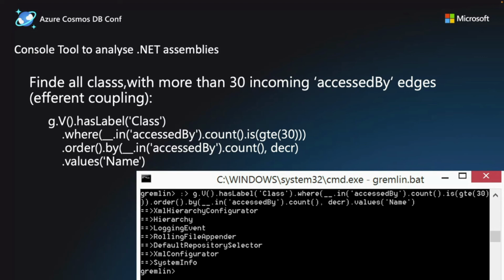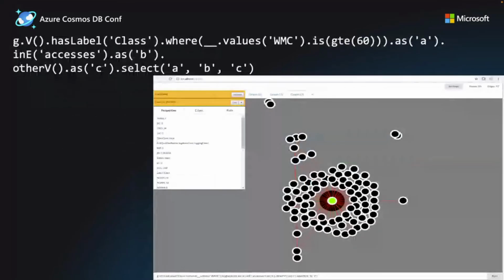And we also created some small tools to visualize that with our tool set, which is shown here. Here I'm using the voided method count to look into classes which are really, really complex, like this one, and which have a lot of dependencies.